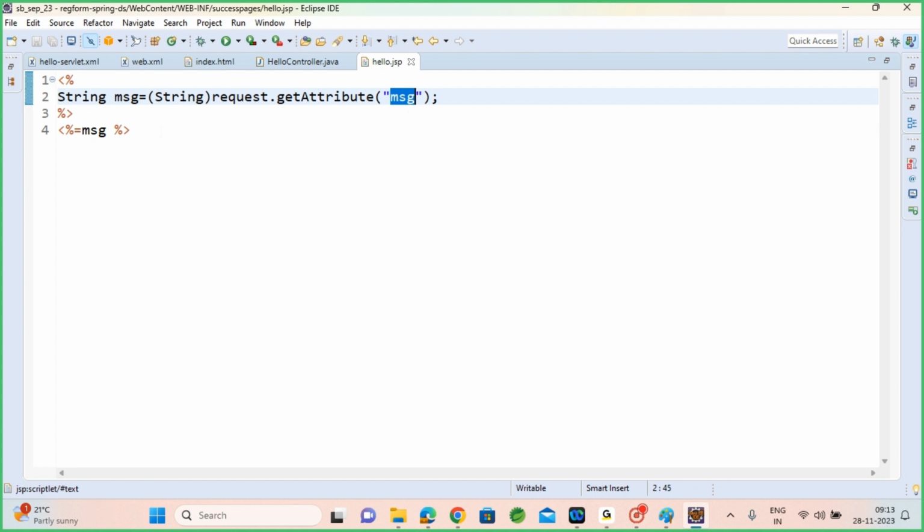My key holds string information, so that's why I read a string here. If my key contains a list, I can read a list here. If my key contains a bean, I can read a bean here. Anything I can put into request scope, not just a simple string message. You can hold 1,000 list objects, 1,000 map objects. But it will be accessed using get attribute on the key of that exact map. Exactly.